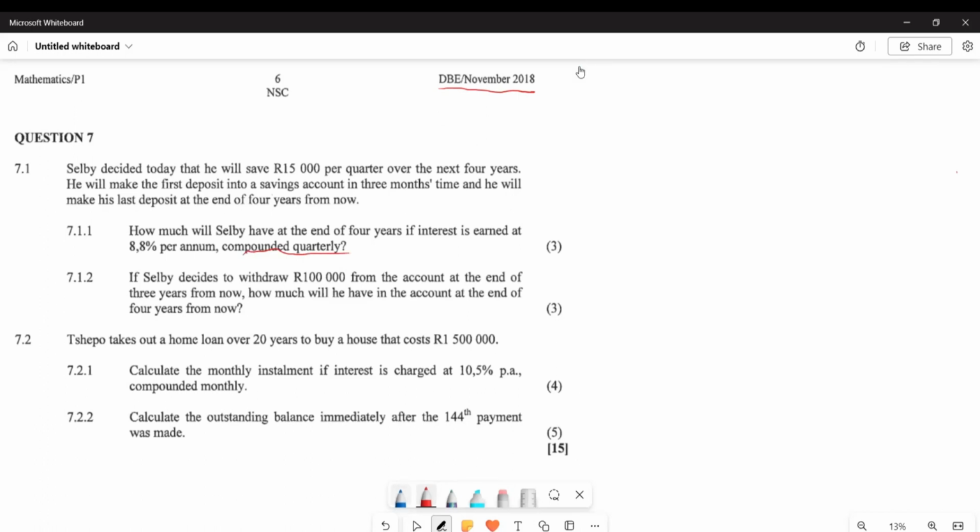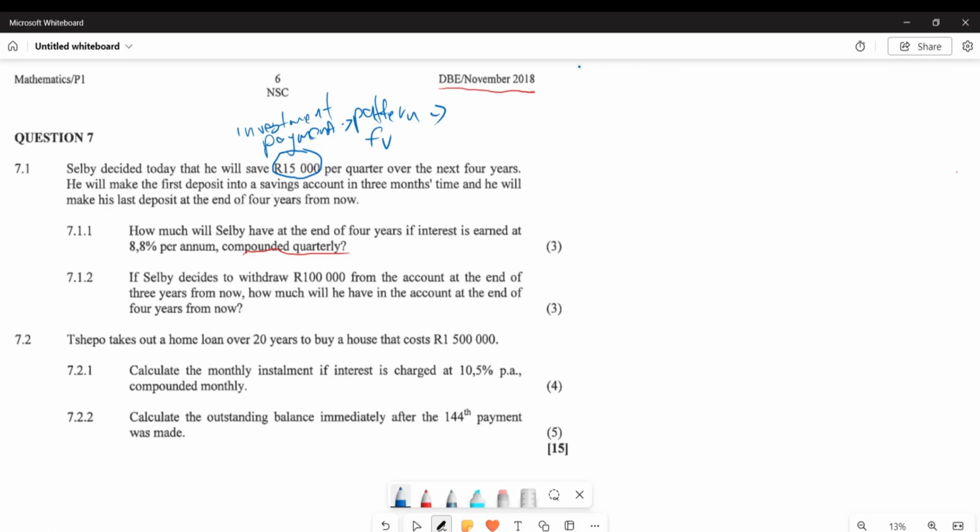Let's understand this. There are payments made at a fixed interval, and the payments are 15,000. So already you know that this is an investment, and from this investment we have payments that have a pattern, which means they are recurring. This is going to be our future value, so we are going to use the future value formula.